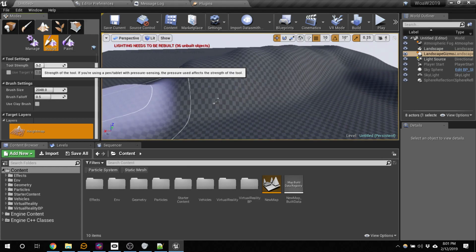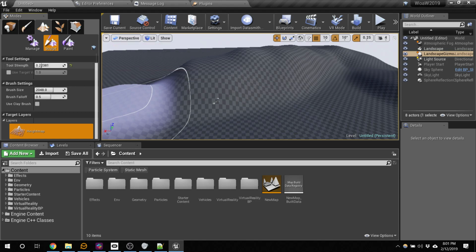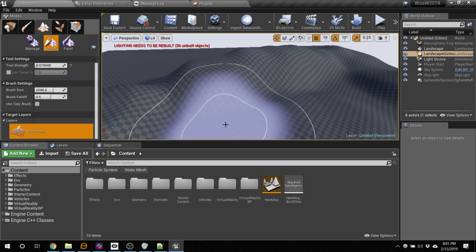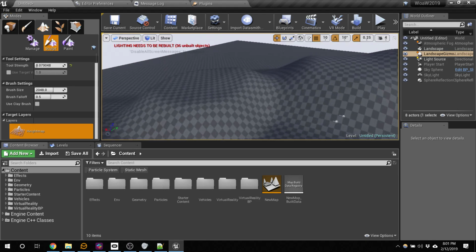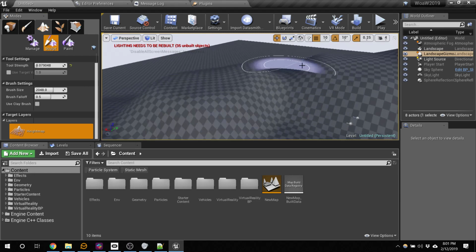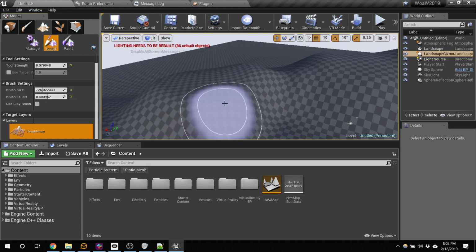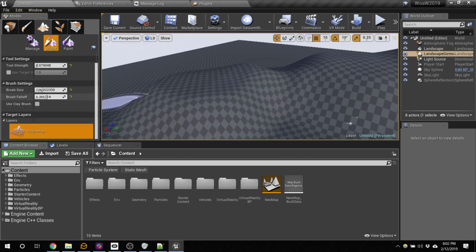And so right here is the strength, right? That determines how fast it goes up. If I don't want it to do as much, like now it's going to be less subtle, right? It takes a little longer for it to go up. The size, right, it makes sense, a little more detail. And then the fall off can be like how dramatic that fall off is, right? So just like Photoshop, it's got some settings, right? And that's good for right now.